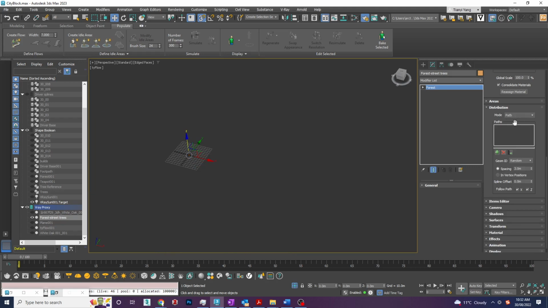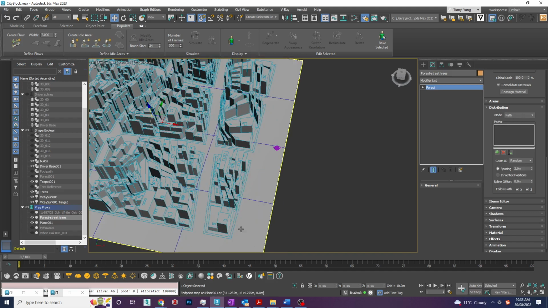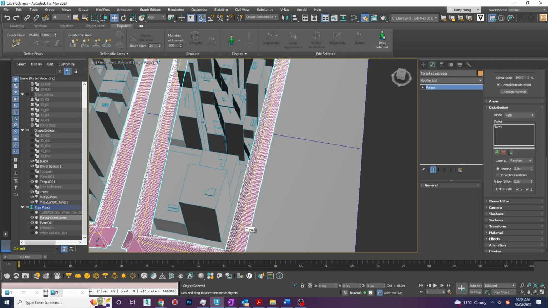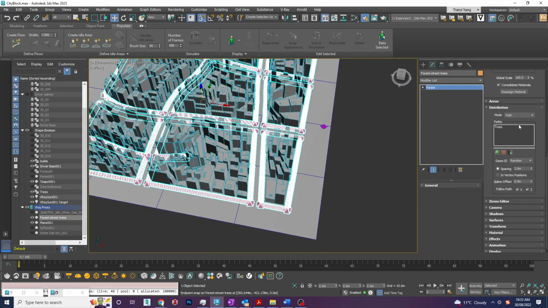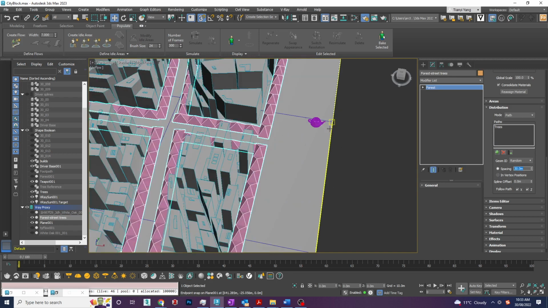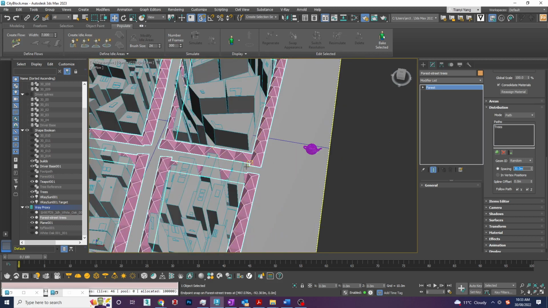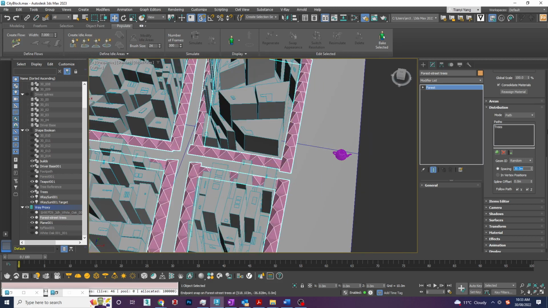to the path, and after that it will ask you to choose the path again. So just click on this little add button, and click on the path again. Now all of the trees are placed just along the path we assigned. The spacing is too small. Let's set it to a higher number, maybe 30, because I actually have a relatively big teapot there, so it will look like they're really close to each other.